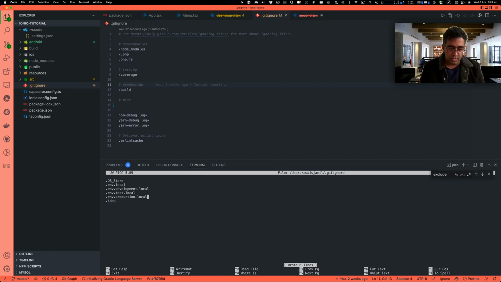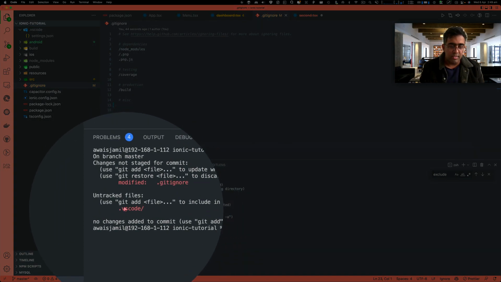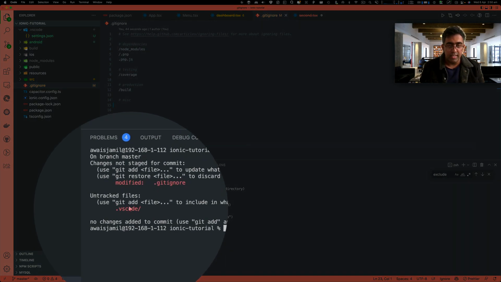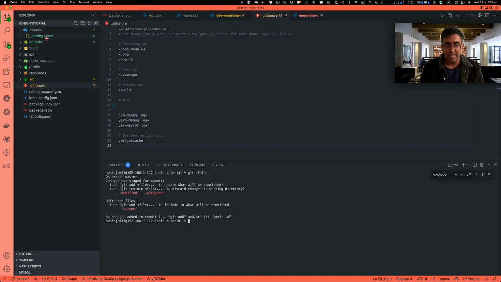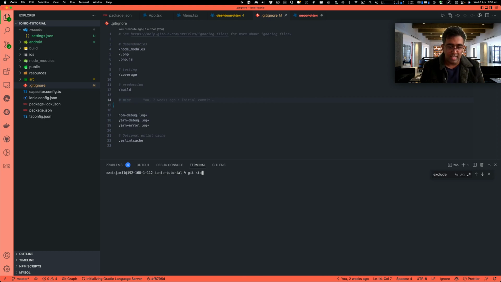Okay, and let's just write it out and then clear. Let me delete the terminal and start again. Now this time, if I take a look at git status, you will see this time we have this .vscode as well. And because we don't have that in our local gitignore file, it is going to read that as well, that this vscode file, like settings.json, should go into the repository. But again, if I put that into this global gitignore, and close, do git status now.